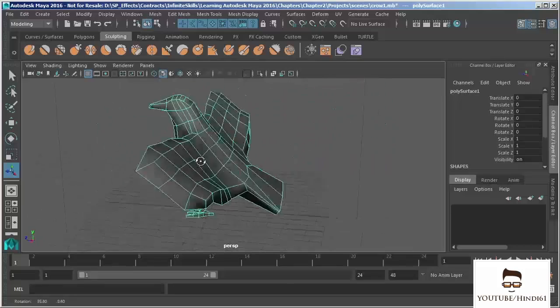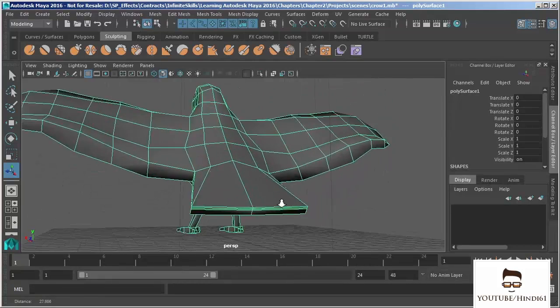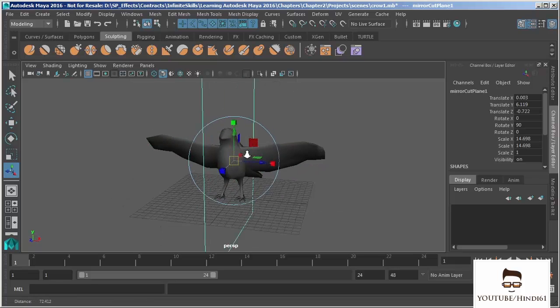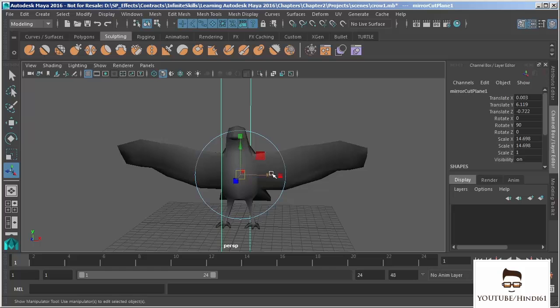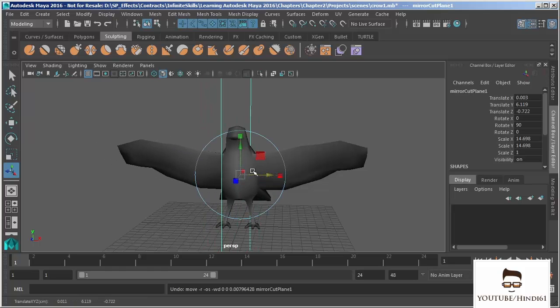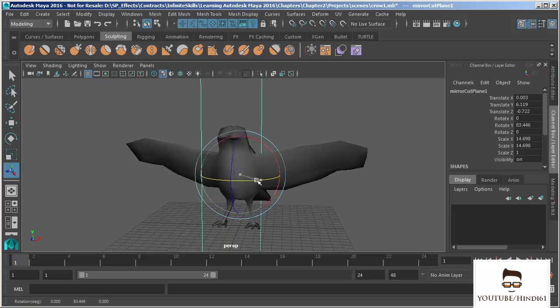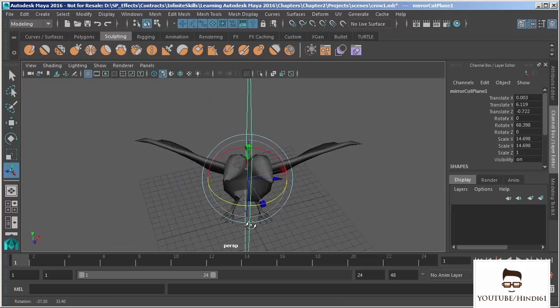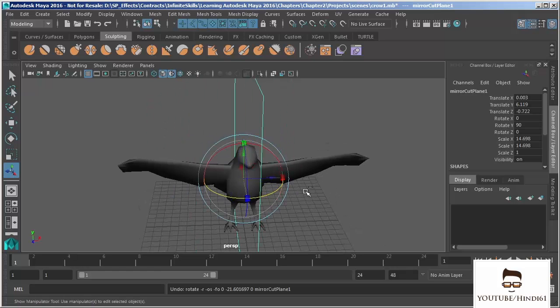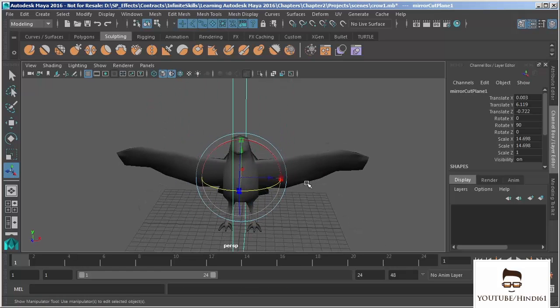Basically, it looks like nothing happened, but we do see this new tool. It's this planar object here that is now in the middle of my model. Grab this and move it, you'll see that, well, it's definitely dividing my character in half. And we could even rotate it and create some weird two-headed creature. And again, we can see that those faces disappeared. We can just turn on our default material there. But we don't want to do that. We just want to mirror our UVs. So we just undid that.